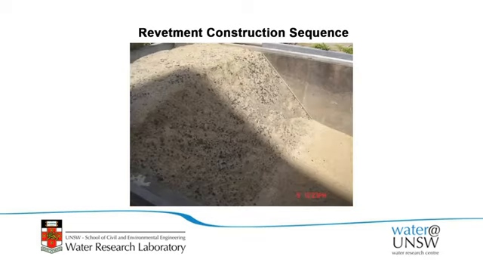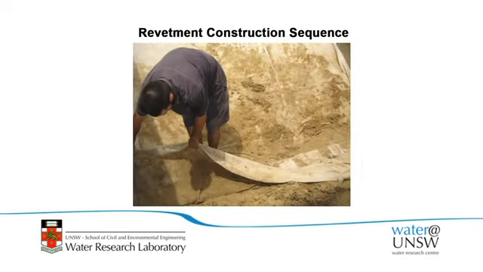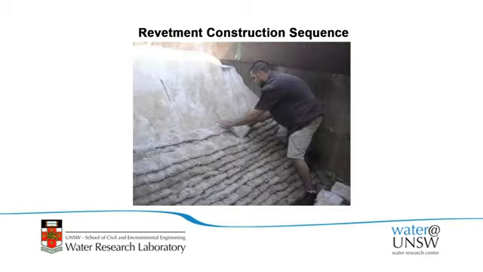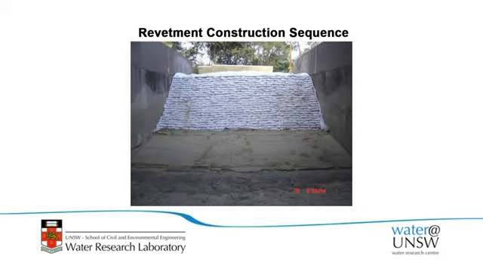We then built our sand slope in the flume, put a layer of geotextile under it, as is recommended in the real world, and started building these structures up the geotextile slope, similar to how you build a revetment in the real world. And Ian here is still with us despite probably laying, I don't know, 100,000 geotextile bags over the course of this project. He's remained with us. Didn't send him insane. So here he's constructing a geotextile structure up the slope, a 2-layer structure. And this is what the finished product looks like in the flume.